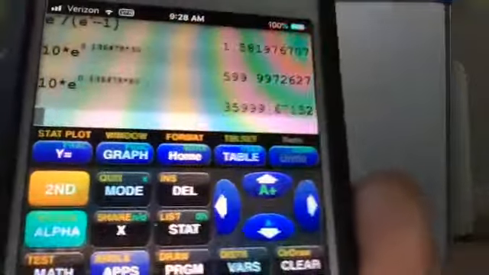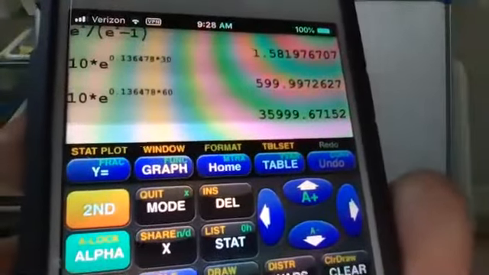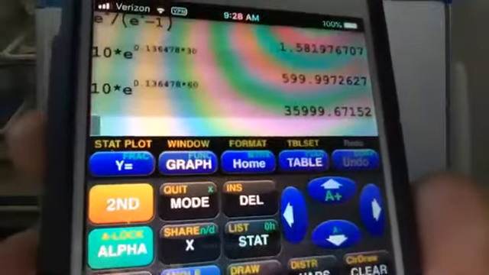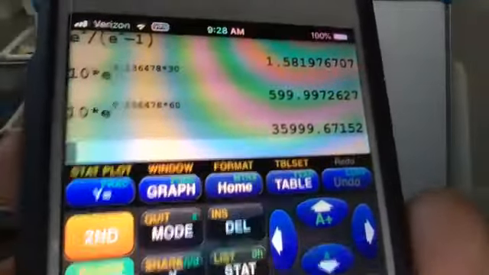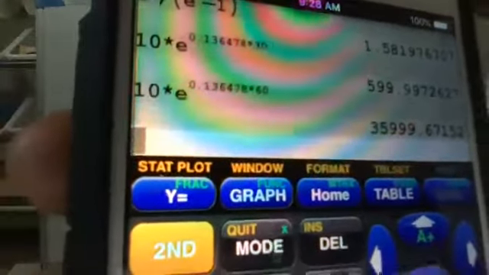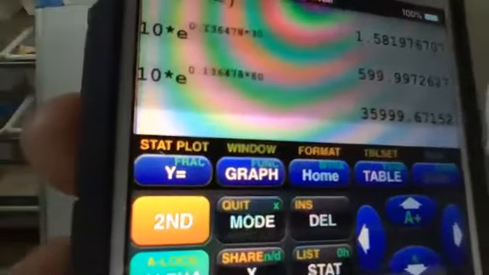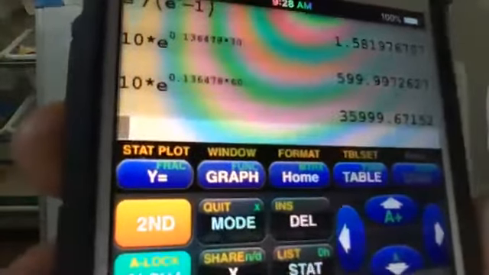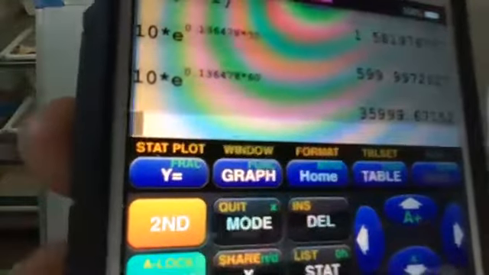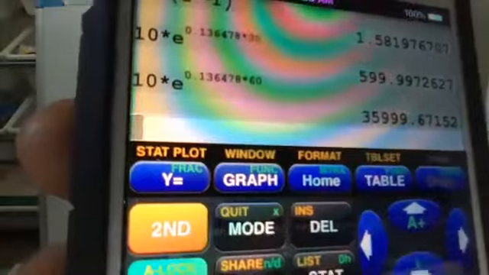Okay, so in that case, we should be okay. Mine is a TI emulator. So you just write 10 and then multiply, so times 10 and then e to the whatever power. Mine gives a separate environment for the exponent, so you can plug it in directly. If it doesn't give you that, make sure you have parentheses for the exponent, because otherwise it's going to take the first number to that power, but it's not going to include the times 30. It's going to multiply by 30 afterwards, because exponents come before multiplication, right? Right, so you want to keep your exponent in its own set of parentheses.